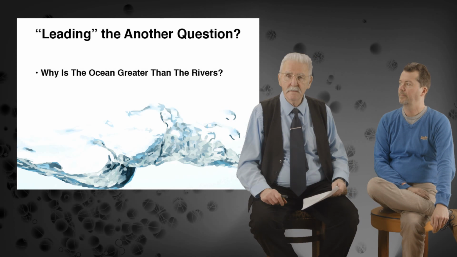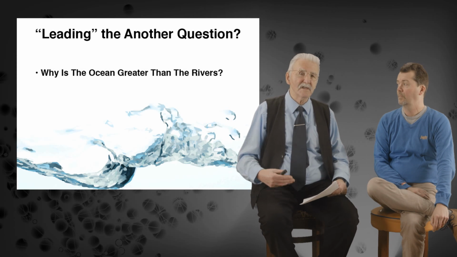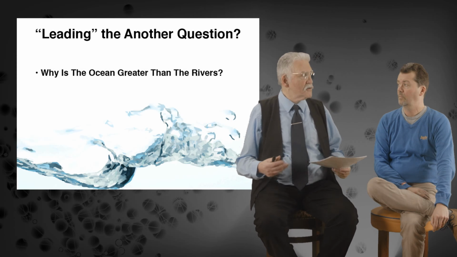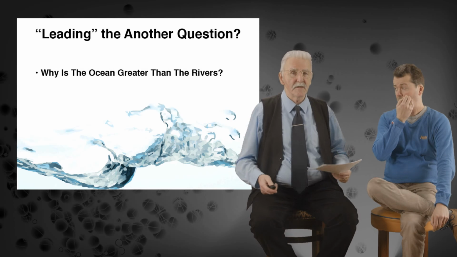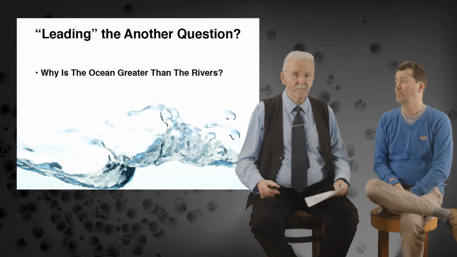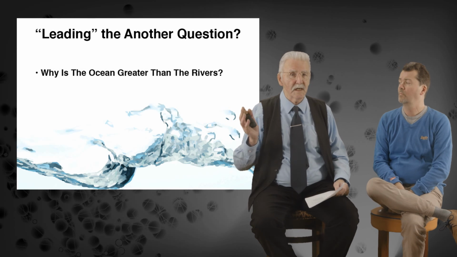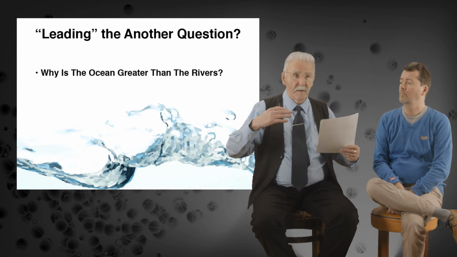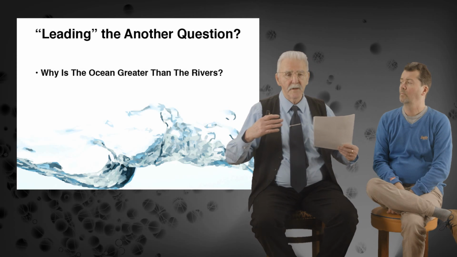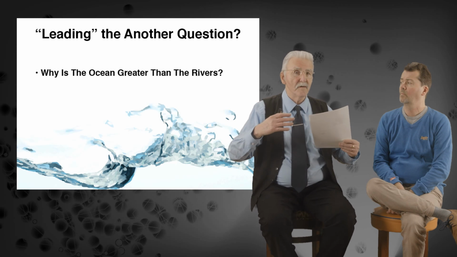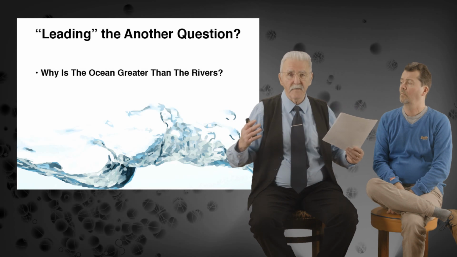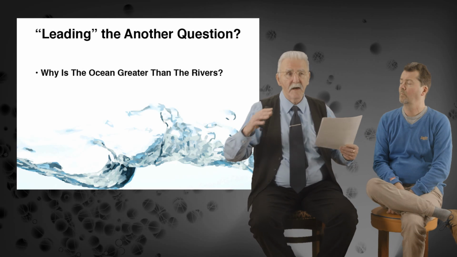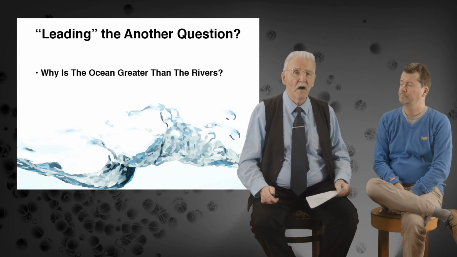We're talking about a style of management. We're talking about a new style of management, management in the 21st century. We're talking about network organizations, organizations where people are free, certainly free to move, and free to think and create and innovate and move around. Why is the ocean greater than the rivers? Think about water. Think about a liquid organization.